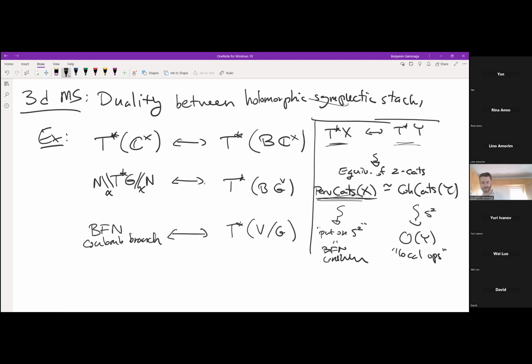So I could say this in a little more detail, but this is a rough way of justifying why my heuristic is good, because it tells you that if you understood this duality in this way, then already you could figure out how to get the algebra of functions on the dual of a space. So that's already a rough theory of what it might mean to have this duality here. I'll go into more details about this a little bit later. And once again, the goal of this talk is going to be to start from this equivalence of two categories and then evaluate those two categories on lower dimensional manifolds and from that recover some invariants that we're more familiar with.